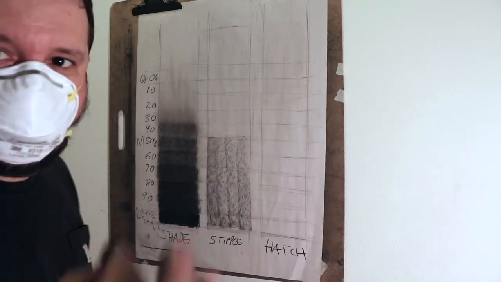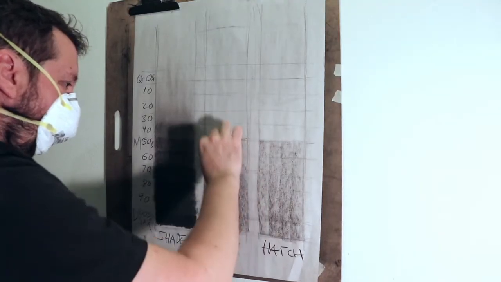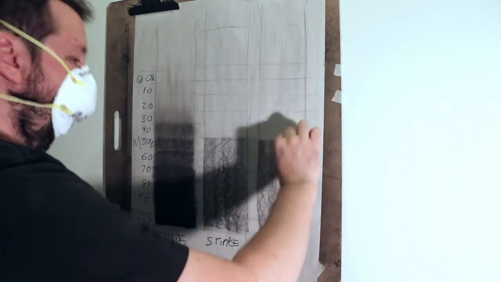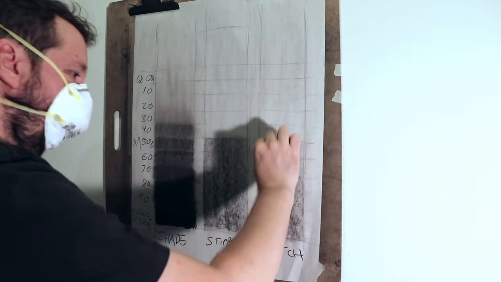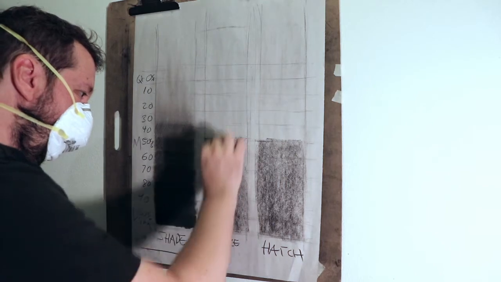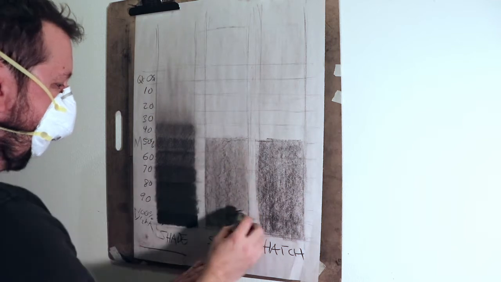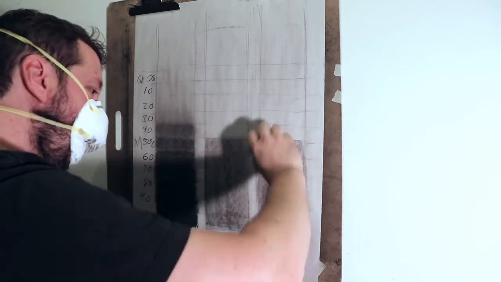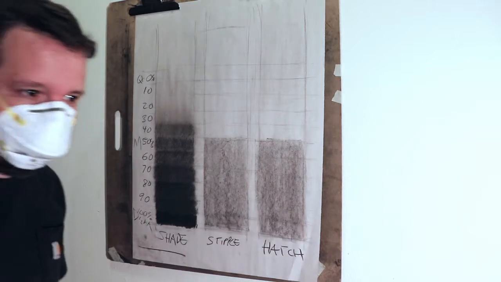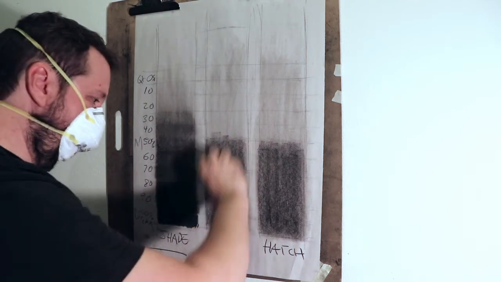We're going to do the same thing on the hatch too. We're going to give this all a mid-tone. Both of these, I'm going to get them to a mid-value, up to here, the whole thing. So drag, blend this in just a little bit. I don't want to be too aggressive. I don't want to wipe it all away. But I want there to be a little bit of a tone to the paper. Okay, so blending this in.